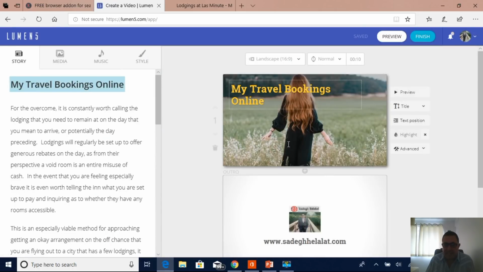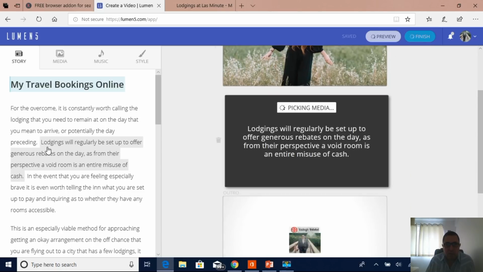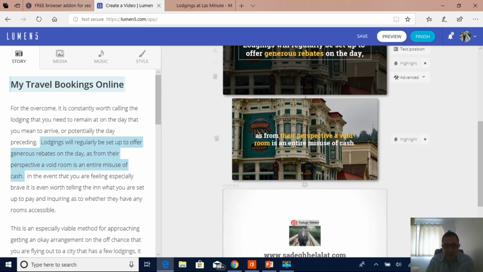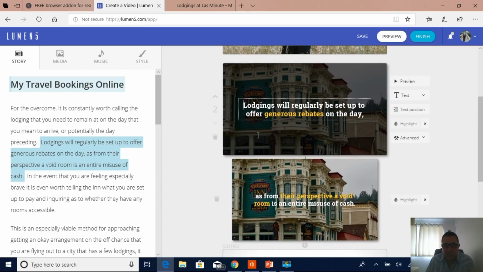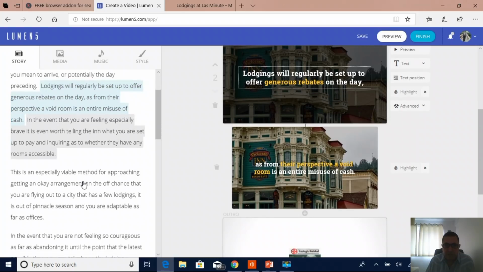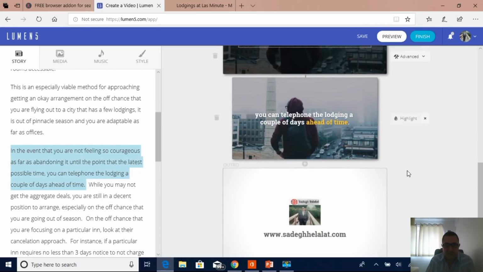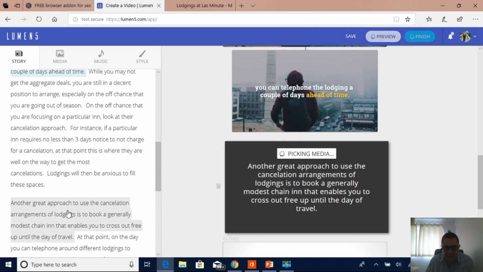Okay, here we are. Look, it's already created the first scene for me. Now, in order to complete the rest, we're going to need to select sentences or what we want to say. So let's try that. Now it's created the second one. Because I chose a very long sentence, it's created different scenes. For this purpose, I'm going to allow it, but you could always just shorten the sentences and you'll just have one scene. Let's create a few more scenes. Okay, great. Shall we do one more? Let's just do one more.